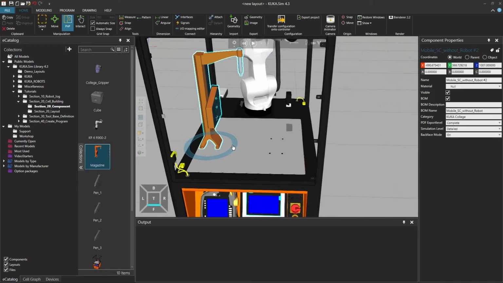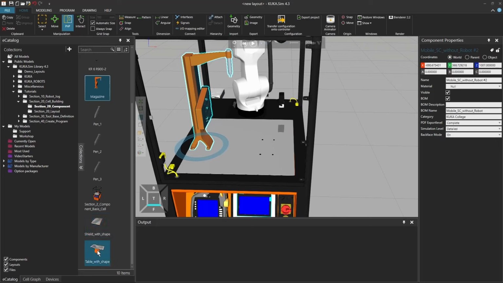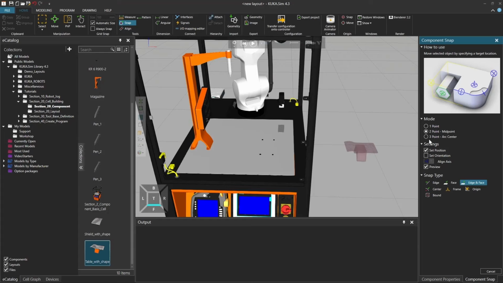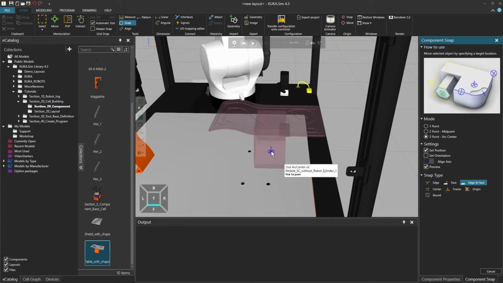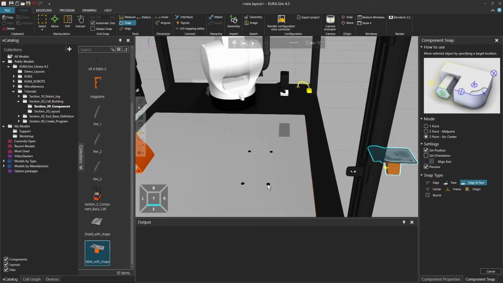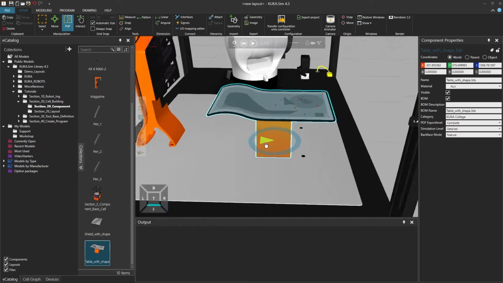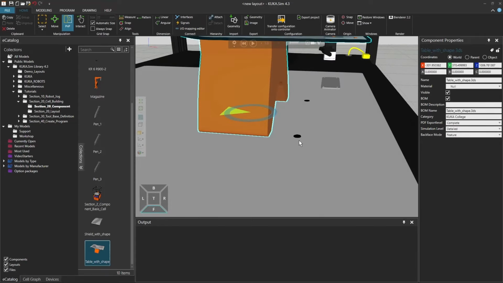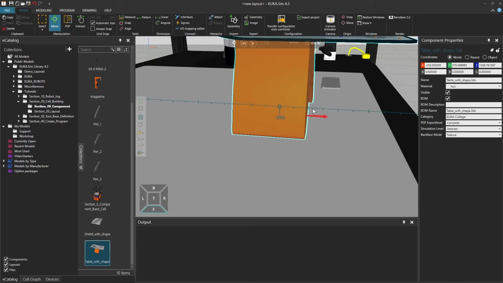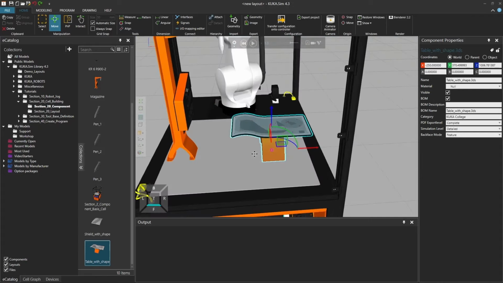The last option that we have with snap is the one that I will show you with the table. So again, I put it into the simulation and go to the snap. And now I can set this 3-point arc center. If I now select three points, it will put it into the center of the circle that the three points would represent. So the first one will be this one, the second one will be this one, and the third one is that one. But you can see that it's not exactly on top of these little holes. So now I can move it around. I drag and drop it a few centimeters back into the right position. And then you have everything in the right position.